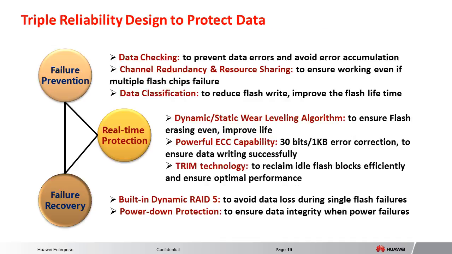What that provides you is triple reliability designed for data protection. This is a very key thing. I talked about the flash fault system. At the heart of the flash fault system are dynamic wear leveling, powerful ECC capability, keep in mind up to 30 bits, which is one sort of error correction, and of course, stream technology. I will say honestly, many vendors now have stream technology, but what stands out from Huawei to the competition is dynamic wear leveling, powerful ECC, and the two functionalities I just mentioned, dynamic RAID, as well as the parallel algorithm.